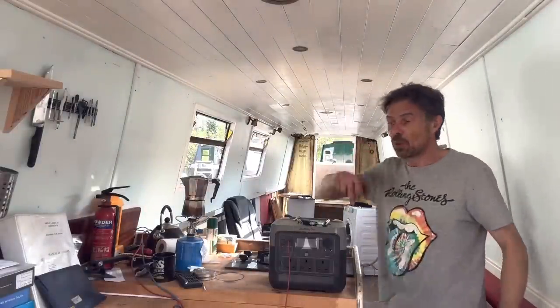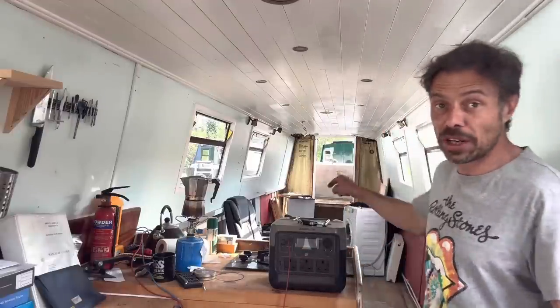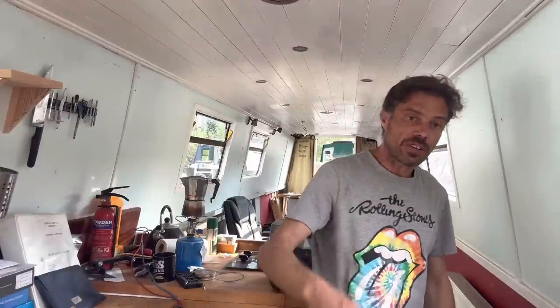The most important thing I need on this boat is two bedrooms — that's the main reason I needed to upgrade Slow Patrol. On Slow Patrol I've got a bedroom and a dinette, which was okay when the kids were small, but now they're getting bigger they need more space. I've got to have two bedrooms and therefore three sleeping areas: a dinette, bedroom one, and bedroom two. So from here sternwards I need to create two bedrooms and a bathroom.